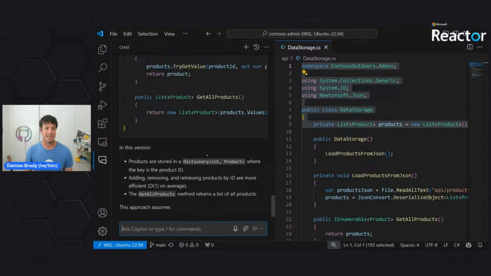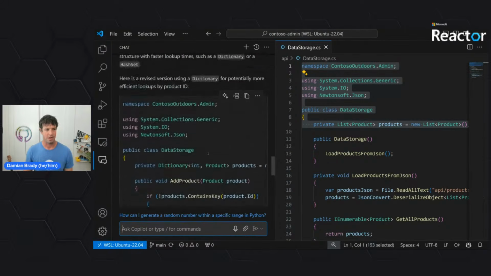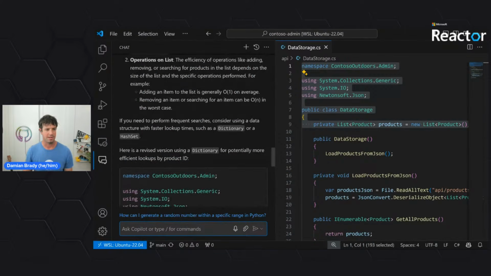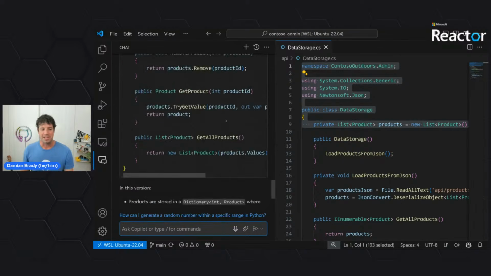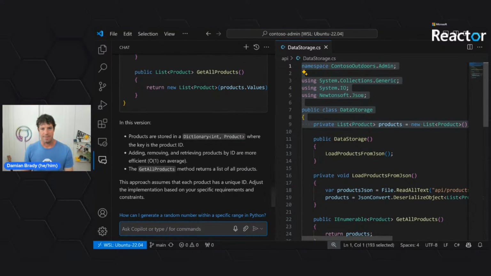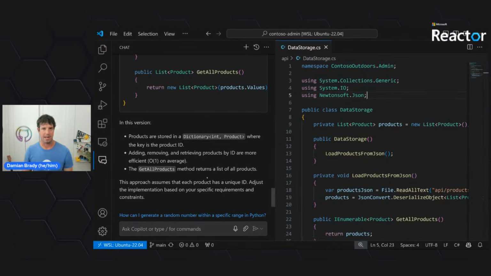So it's actually said, no, not terribly efficient. It's even given me the O of N, Big O notation complexity as well, and given me some suggestions for how to make it more efficient. And now it's using the context of what I've highlighted here, by the way, rather than the previous conversation. But if I hadn't opened that file, it would have continued the conversation. Anyway, let's start a new chat.